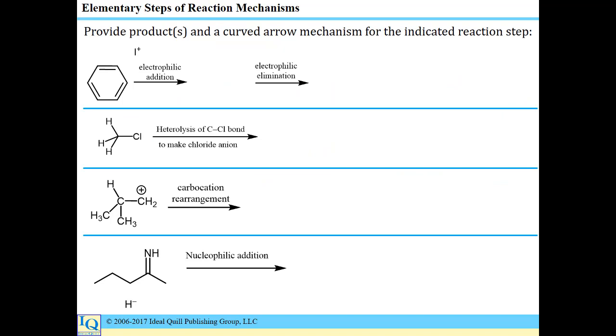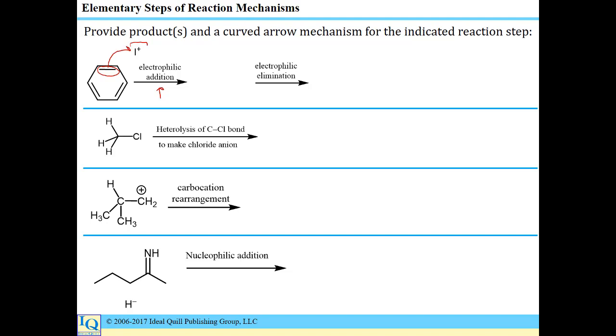This problem tests our knowledge of the elementary steps of reaction mechanisms, and it asks us to provide the arrows necessary to effect that transformation, as well as providing the product. The first step they ask us about is electrophilic addition. As the name suggests, we are attempting to add an electrophile to some other species. We first have to identify what is going to serve as the electrophile, and if you see a cation, that's a pretty good electrophile. Now, what's going to provide electrons for that electrophile to allow it to add to the other molecule? And in this case, we don't have any lone pairs, so the pi bond is our only option.